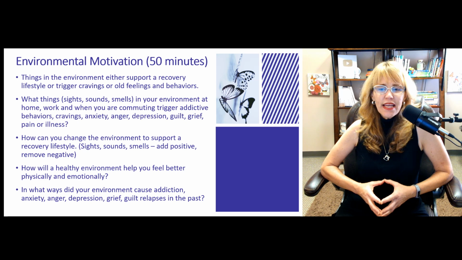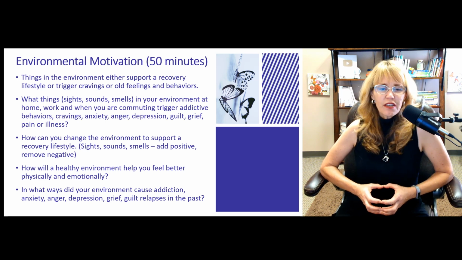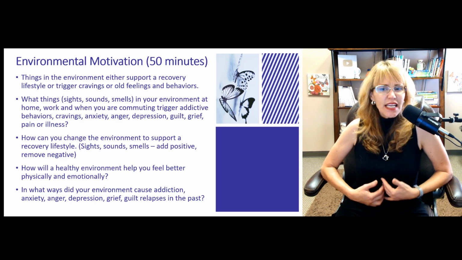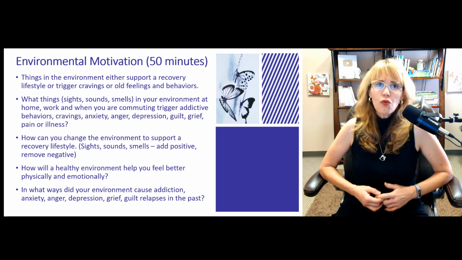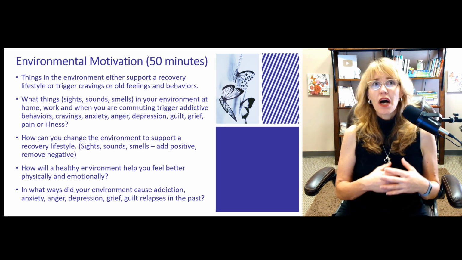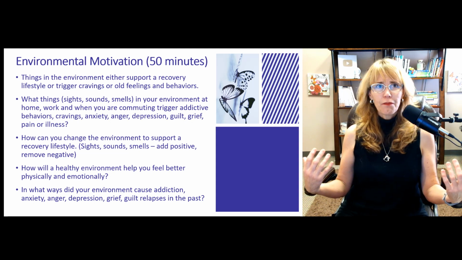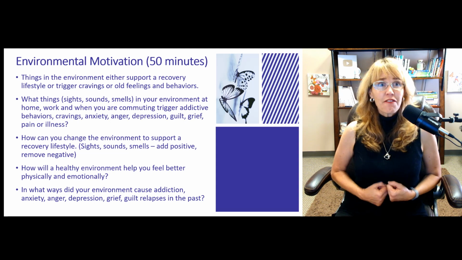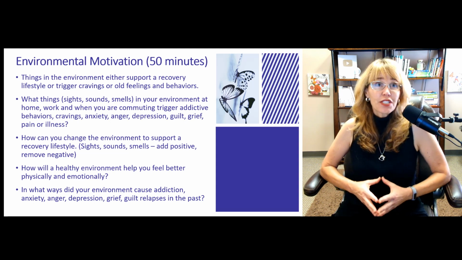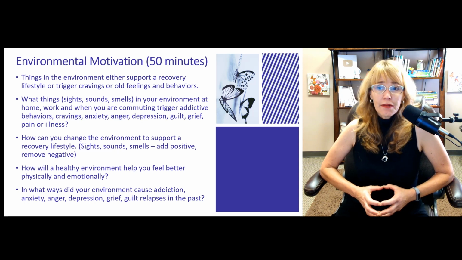In what ways does your environment trigger dysphoria, unpleasant feelings, or addiction in the past? Think about when you were growing up, other environments that you've been in. What's been in those environments that's triggered unpleasant feelings or addictive behaviors? And be aware of those, because those are things that you may encounter in the present that you also need to adjust for.